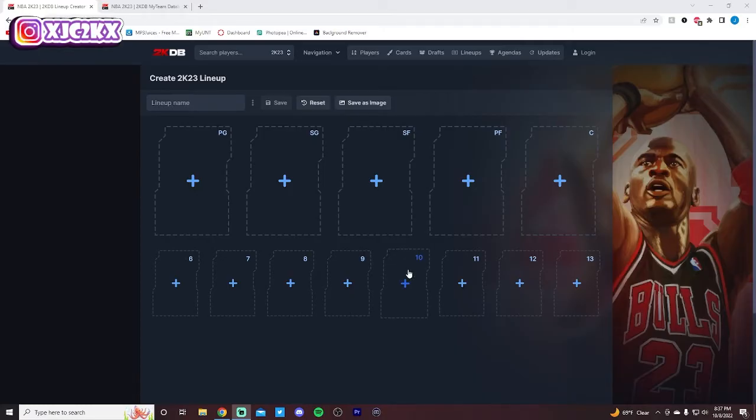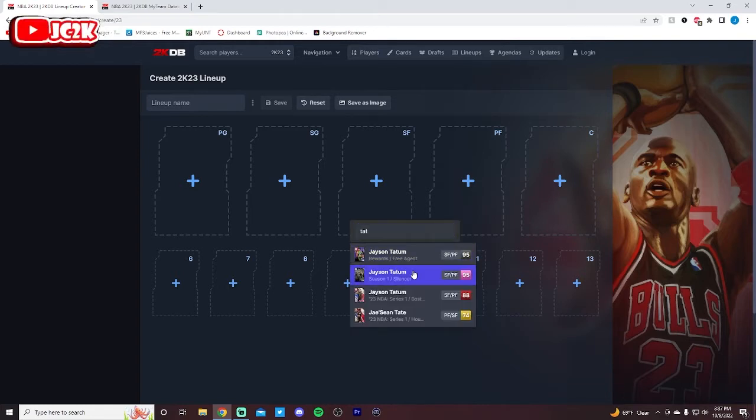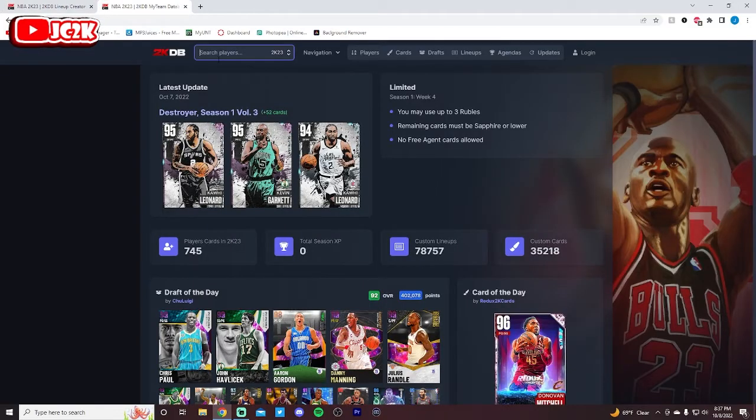Let's check out who we have at number 10. At number 10, I'm going with Jayson Tatum. Thank you. There we go. Jayson Tatum. So, Tatum, really solid card.